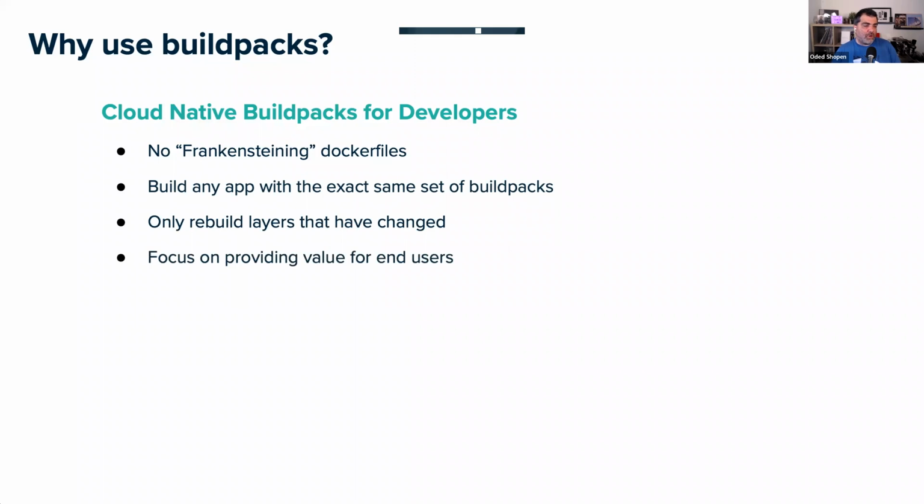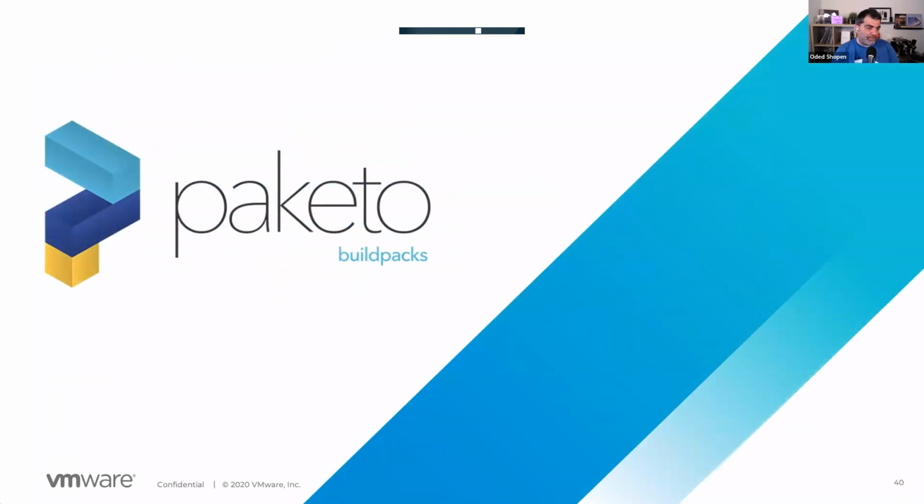And you can make sure that anywhere you build your target image, if you currently develop on your laptop and you run pack build, and then you move to a production environment, some Jenkins job, and run pack build, both of them are going to produce the exact same final image if you use the same builder behind the scenes, right? So this is a very powerful guarantee that nothing will change along the way. Again, because of the caching built in, only rebuilt images will be changed. So it's automatically caching itself, and you can really focus on value and don't have to think about the underlying technologies.